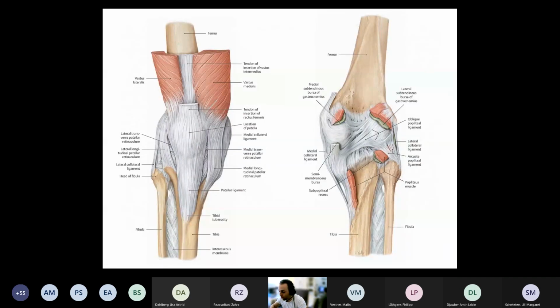Then let's have a look, and we approach the knee joint layer by layer. So obviously the most superficial layer, the skin, is already removed here, and the pictures only show you the muscles, tendons and ligaments of the surrounding area. So this is the front view, anterior view. Here you have the location of the patella, which is basically covered by the tendon of the middle part of the quadriceps, which you call the rectus femoris muscle. So that goes above the patella and then continues here in the patellar ligament.